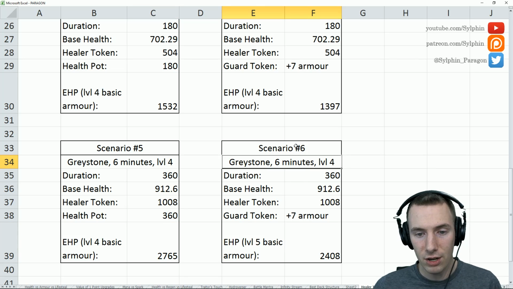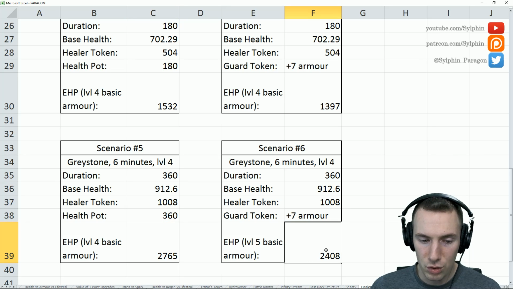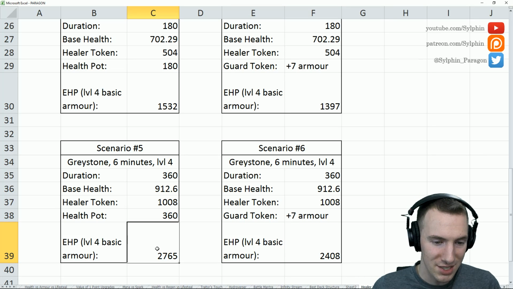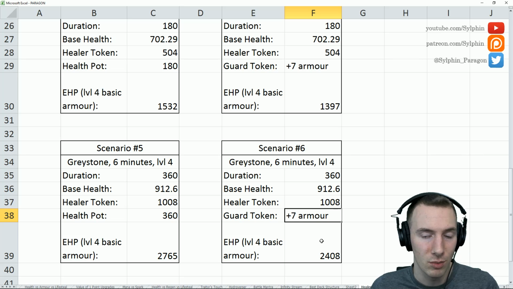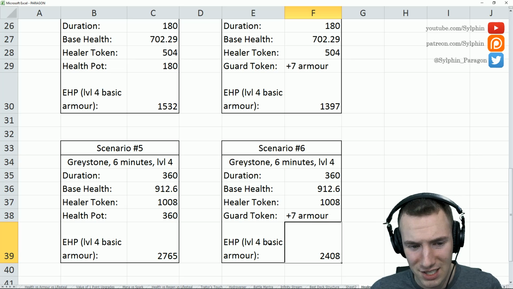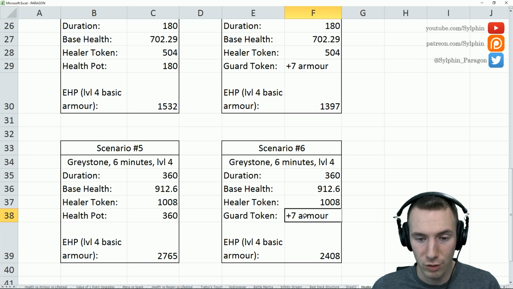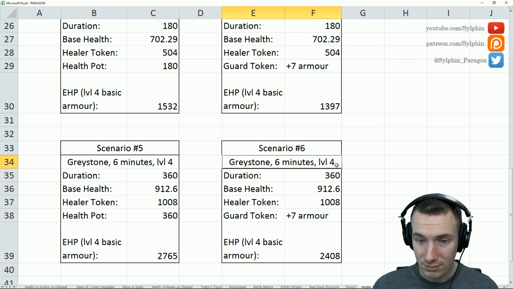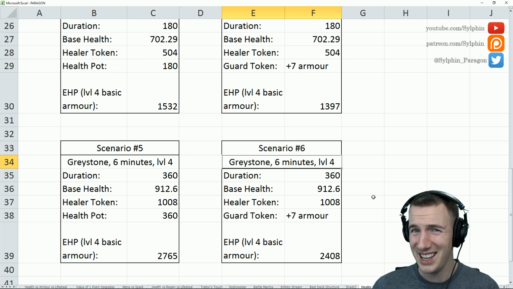Here in scenario 6, this is with the guard token, so it's using all the same assumptions, and unfortunately, it doesn't quite work out. 2408 instead of that 2765. Again, I think that this health pot just simply works better with his natural armor instead of this armor working with his natural armor that he already gets. So I think the diminishing return point is already really hurting Greystone here for that early armor. But as soon as he hits level 5, I think that actually totally switches, because then that armor can work off of so much more health, and then it definitely becomes more effective.